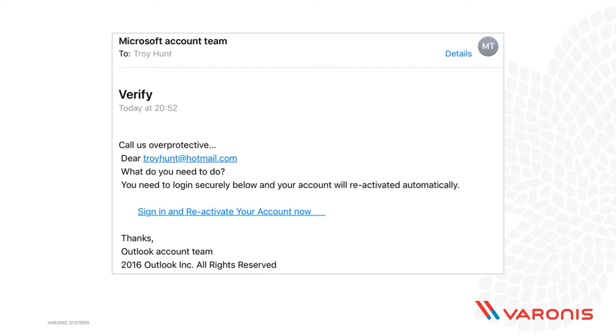There's also a sense of urgency. It's prompting me into action. Someone would read this and say, well, yes, I would actually like to reactivate my email account. And phishing scams frequently rely on this human vulnerability, which is responding to a sense of urgency. Now, this is quite frankly a pretty bad looking phishing email, although it did actually make its way into my inbox. When you see an email like this, it's important just to delete it.